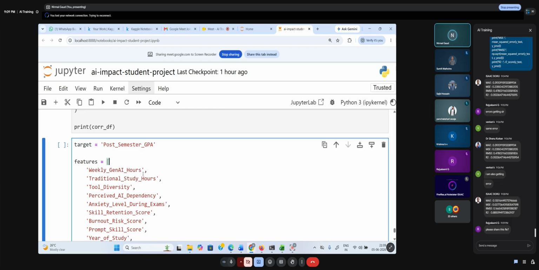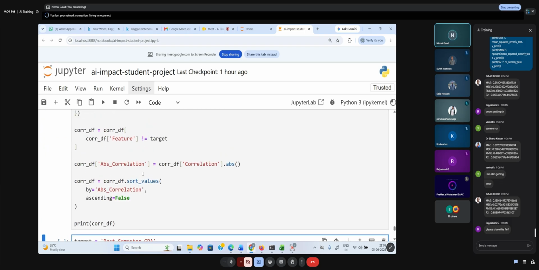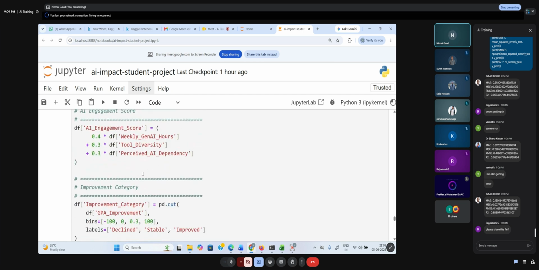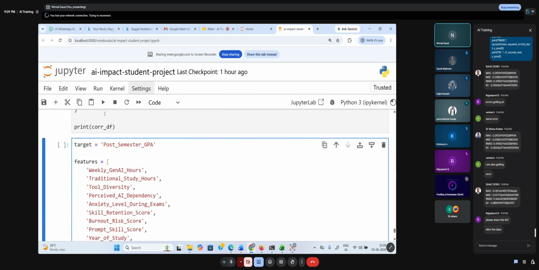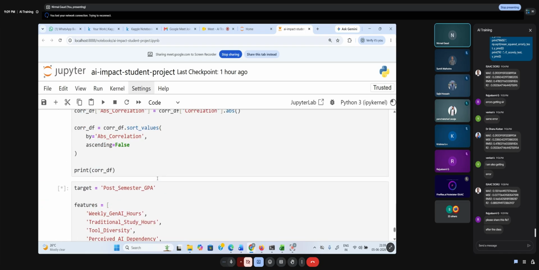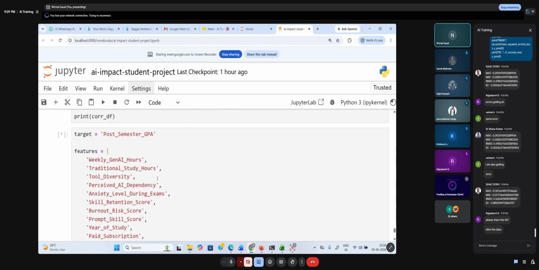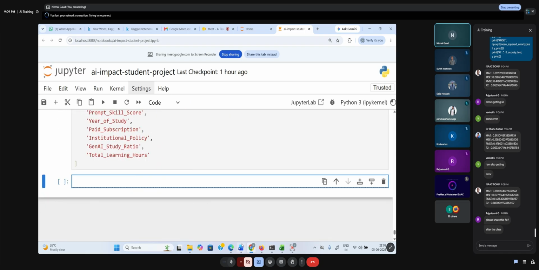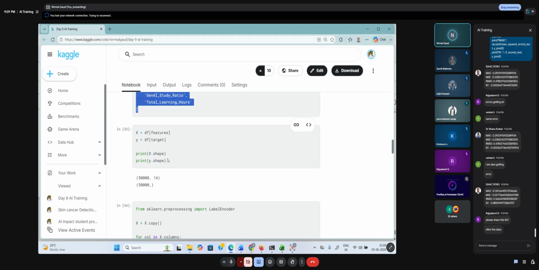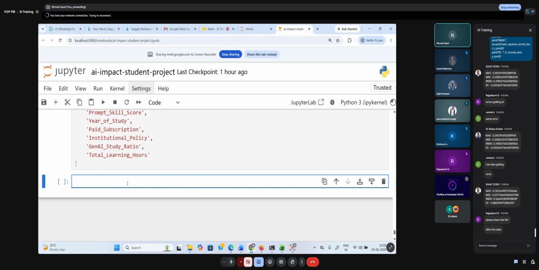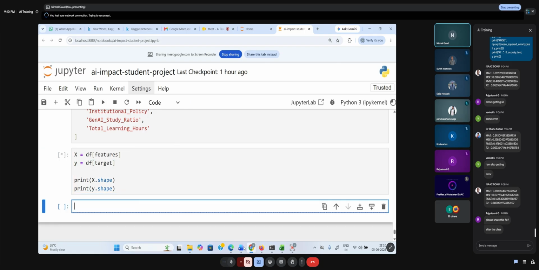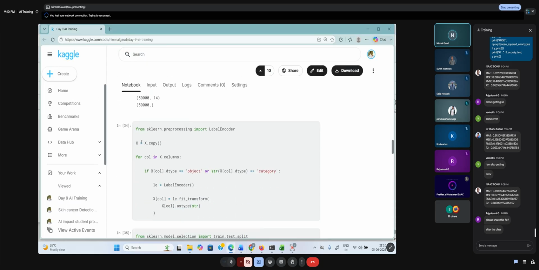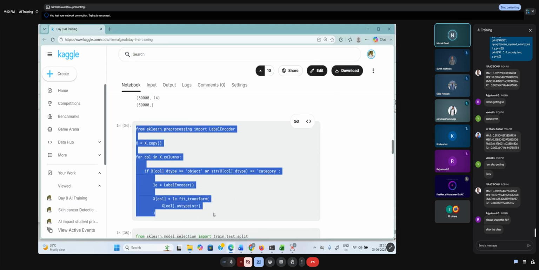I don't want to consider pre-semester GPA. Okay, let me run this code. And then X and Y, Control C, Control V, taking X and Y features, and then doing label encoding.